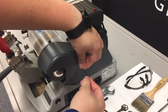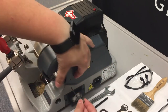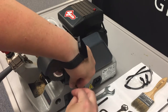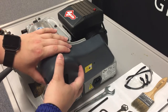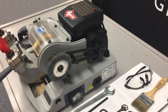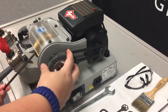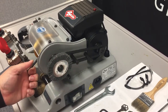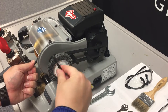And just set them out of the way. Now, the safety cover easily pops off, and we can move the whole thing off to the side for now. Now the deburring brush is exposed, we're going to use our locking rod. Make sure the clamp carriage is out of the way and slide it through to lock the unit in place. Now we'll use our 4mm Allen key to remove the bolt and washer that are holding the deburring brush in place.